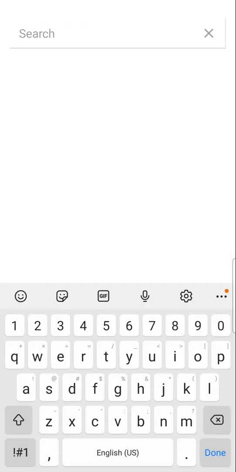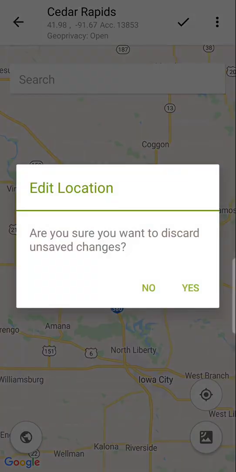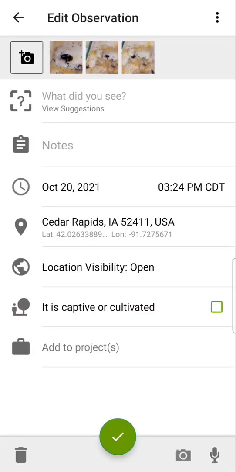We could choose Iowa, if I want to be more vague. You can be basically as vague as you want, although I probably wouldn't go more vague than the state level. But if the location is your house, definitely change it. So there's that.